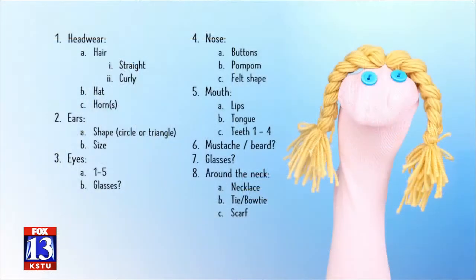Now you have some great crafting ideas for sock puppets with things that people have at home. How do we start? First of all, you want to make a list of different options for your kids to choose from — if they want hair or a hat, what shape the ears, how many eyes, things like that — and just list things that you already have. Some people might have to use paper plates or cardstock or cardboard, and you can create all sorts of monsters and creatures. And of course we all know we have a sock drawer where socks don't have a match, so we can grab those and get going.